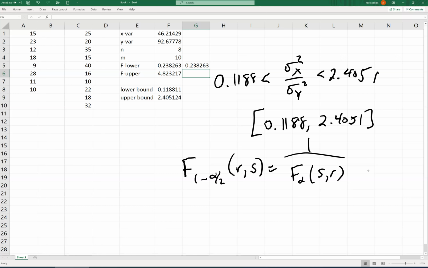This is kind of a neat property of the F distribution. If you're using the tables, it helps you use the tables. It helps eliminate a lot of the things that you would need on the table if you know how to use that reciprocal part, because then you could always just worry about numerator degrees of freedom and denominator degrees of freedom, and then flip as necessary. So you only have to be really detailed on one part and not as detailed on the other. That's what it helps for. Like I said, it's a neat property of the distribution. But again, with the advent of technology, it's not exceptionally useful.